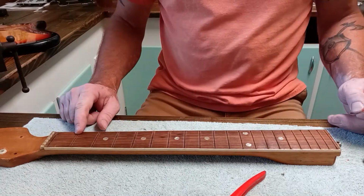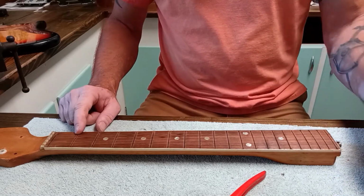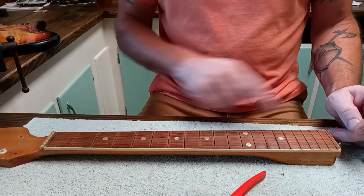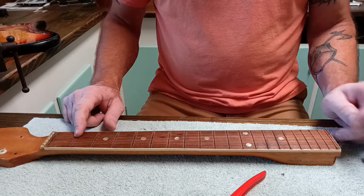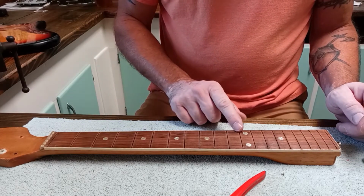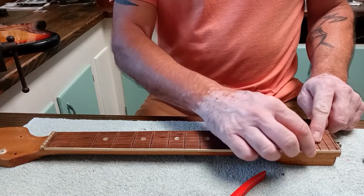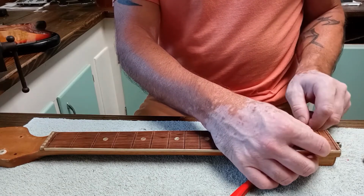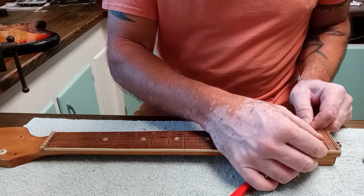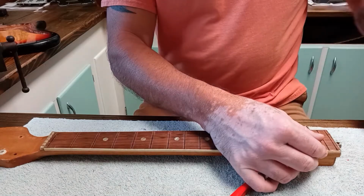Make sure, every fret's a different length. So you got a couple of extra most sets, but count. You can start at the 12th fret if you want to, or count all the way up, but just make sure. You could stick a little piece of tape on the one you just did, so you don't got to count each time. I mean, that sounds really simple, but it's so easy to make a mistake. Or at least with me anyway.